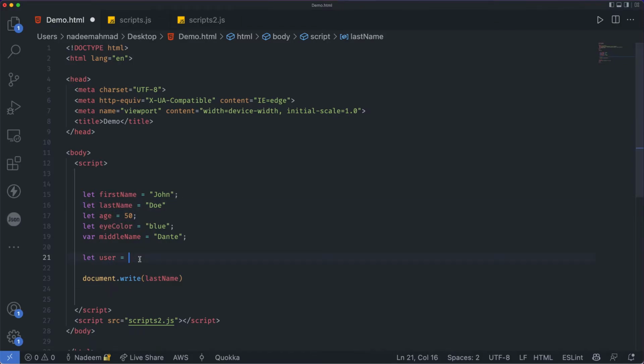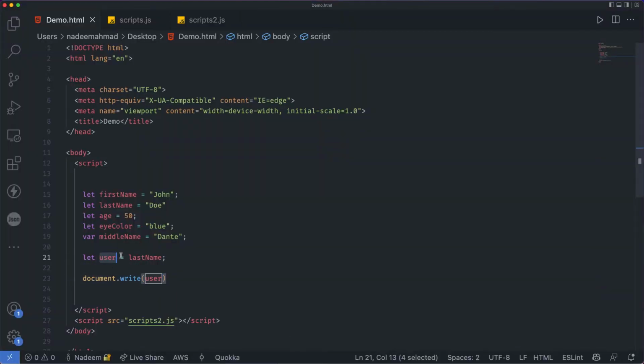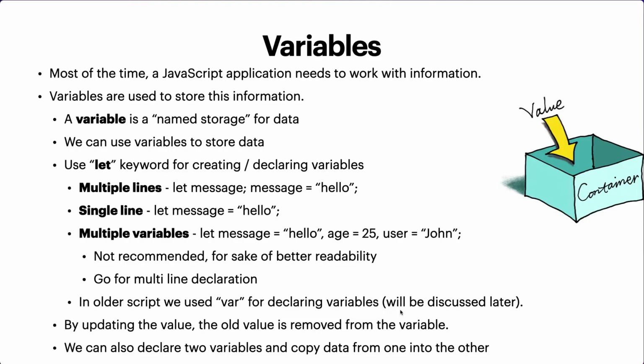So what I can do is assign this last name to this user variable, and this value will be copied into this user variable from last name. So basically the value of this is Doe. This Doe will be copied into this user variable, and we save the code, run it and refresh the page. You will see that Doe is printed since we are just printing the user variable over here. You can see that we can copy a value from one variable into another.